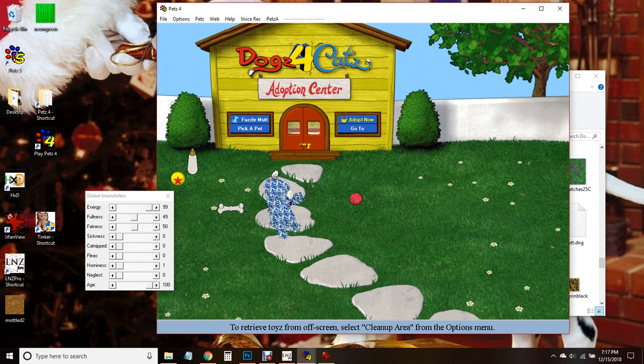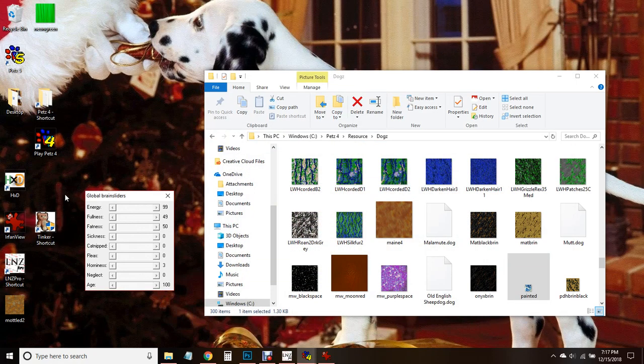And obviously you don't have to, oh, it's no shines? No? Sorry, distracted. Obviously you don't have to do the full dog like I'm doing. The point of making textures is so you can do cool paintballs and stuff. So I just wanted to do this to show you guys on a dog because it's a nice big surface area that you can see. So there we go. Another one down.